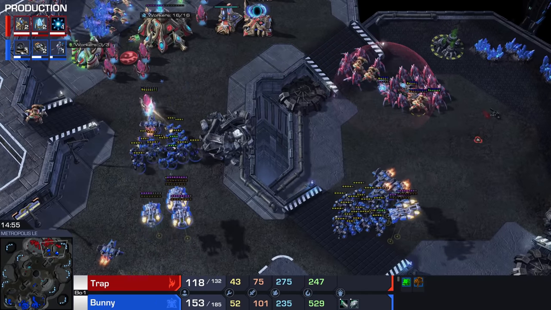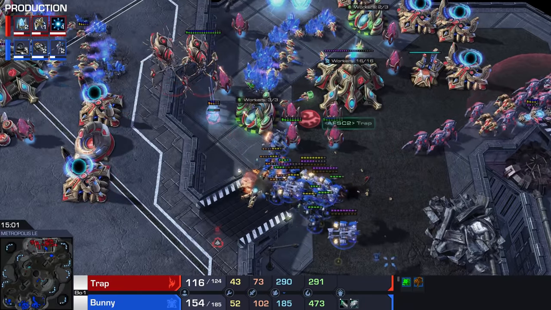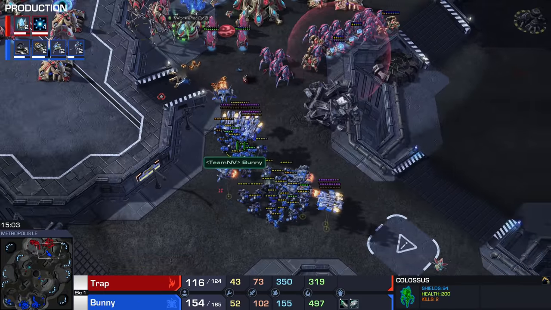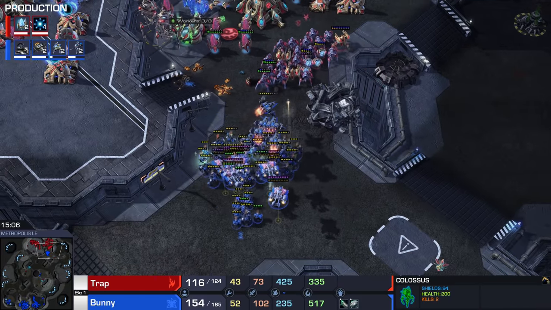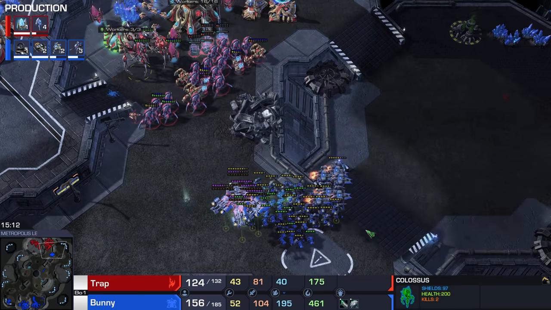Okay, huge stim. My God. There's an immortal going down. I think you have to activate Hardened Shield. Oh, also, Colossi. This is a relatively more recent change.